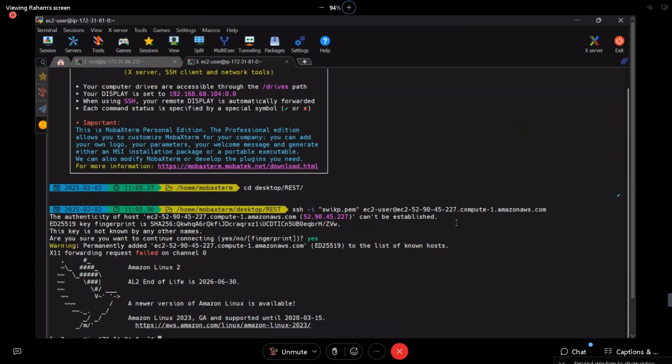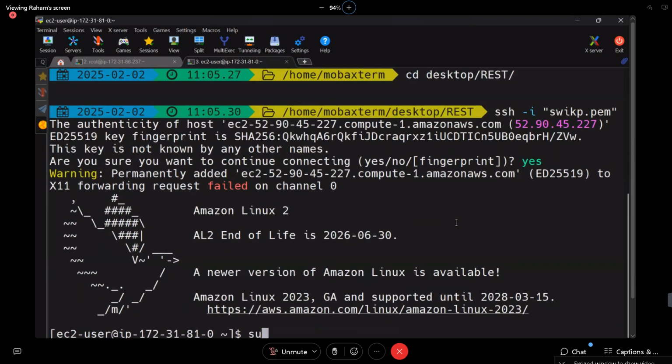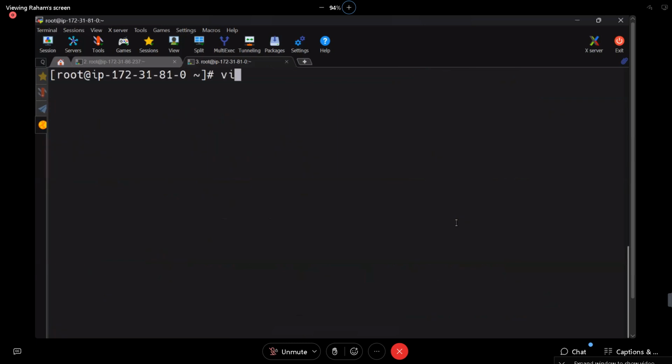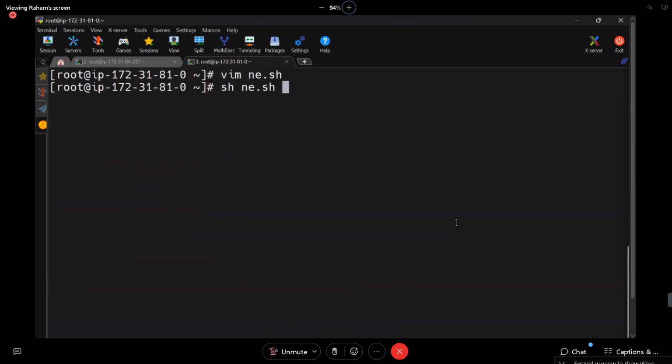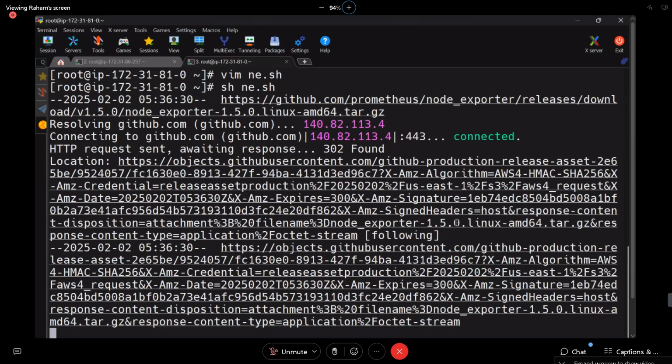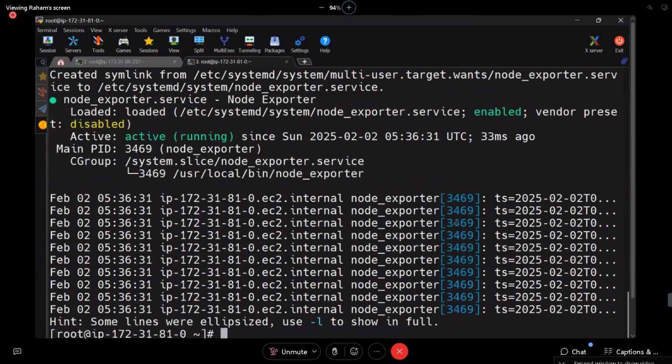Yeah, Sirisha, we can monitor the application also. For that purpose, we need to do a different configuration, which we will discuss later. As of now, just see the server configuration. See, I have installed node exporter. It takes literally 1 second. Boom. Done, sir. Node exporter is done. You can see it got activated 33 milliseconds ago. That means less than 1 second.